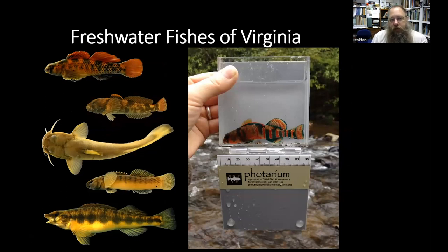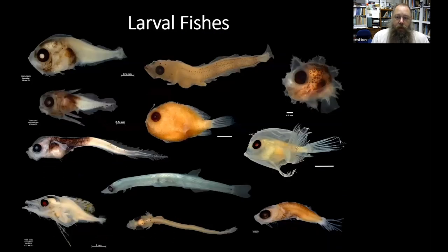We are blessed with great fish fauna here in Virginia. We also have a large collection of freshwater fishes, particularly from the western part of the state — the Blue Ridge and Appalachian provinces. From there we get dramatic stream fishes such as the candy darter, a recently listed federally endangered species found only in a few streams in western Virginia and West Virginia. Our collection of freshwater fishes from Virginia is an important one, representing over 50 years of annual collections to certain sites, allowing us to track the health of those stream communities over time.